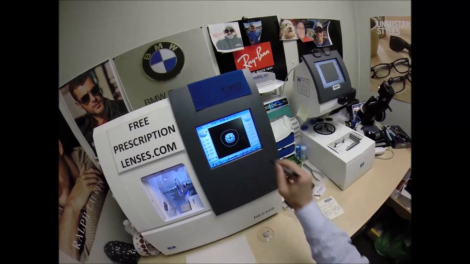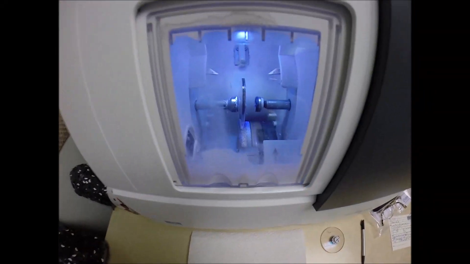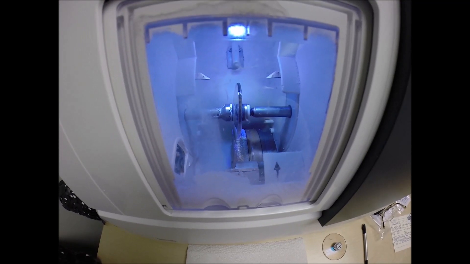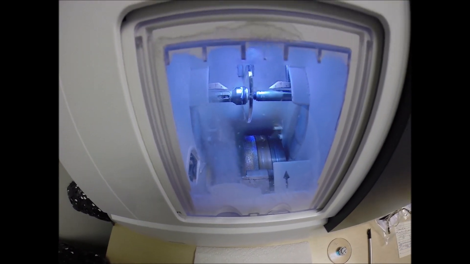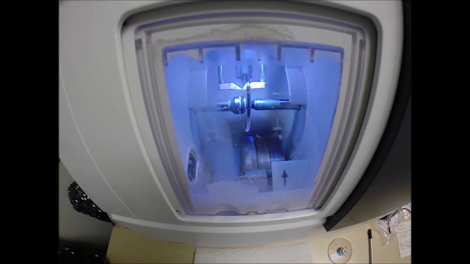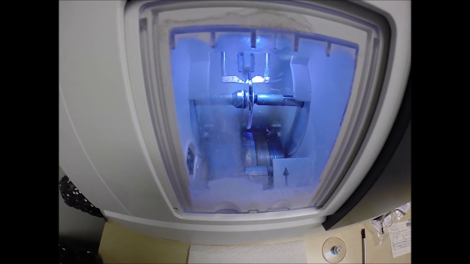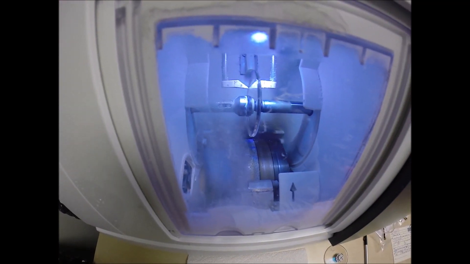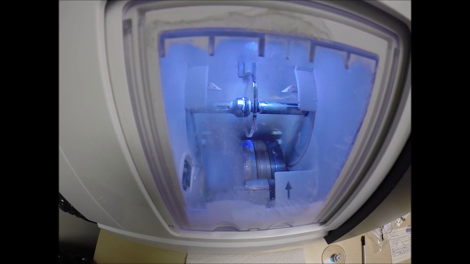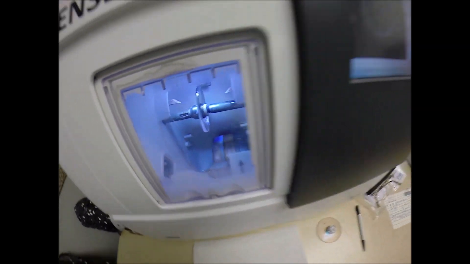Hit the green start button. The door closes, the clamp shuts, the lens will be traced by two white styluses. By the way, if you have a funnier joke, write it down on a $100 bill, I'll read it on the air and give you credit. It's going around tracing the shape of the right lens, going around twice, measuring the thickness of the lens to know where to place the bevel so you have the least amount of edge thickness showing.